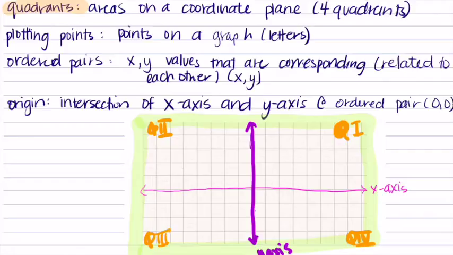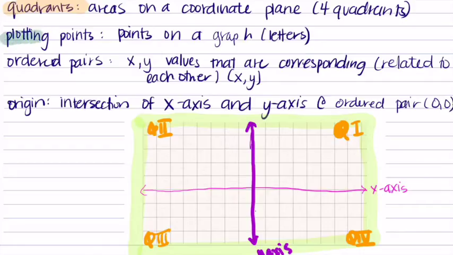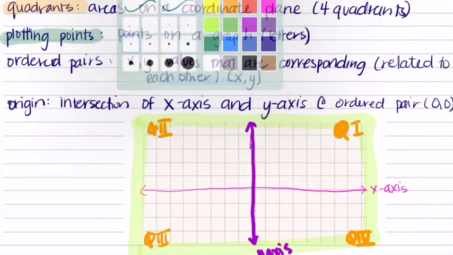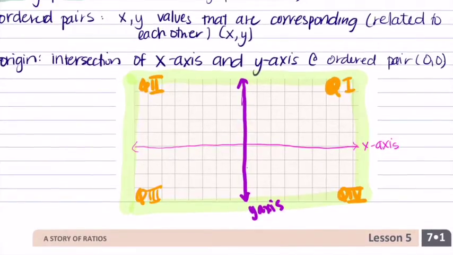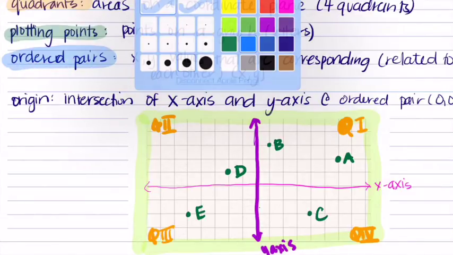Alright. For plotting points, I'm just going to put some random points on there. I'm going to do them in green. Okay, and we said that we usually note them with letters. I'll put a random one here, A, put a random one here, B, put a random one here, we'll call it D, I know it's out of order, C we'll put down here, and then E we'll put over here. Okay, and for each of those points, they get their own ordered pairs, and we are going to put those in blue.